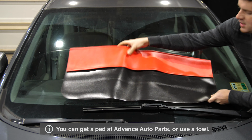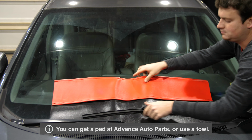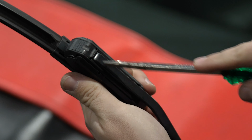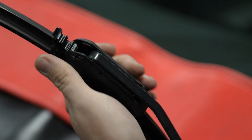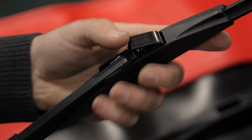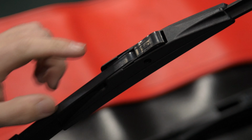Once you've purchased your new wiper blades, set a pad on the windshield to protect the glass while changing out the blades. This Honda Civic uses a hook-style clip, as most vehicles have. First, you'll remove the small clip on the blade and then slide the blade down to release it from the hook. Here it is from another angle. Once you've removed the blade, you can reinstall new wiper blades by reversing this process. Slide the blade onto the hook and reattach the clip.